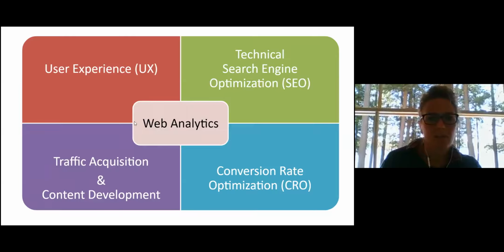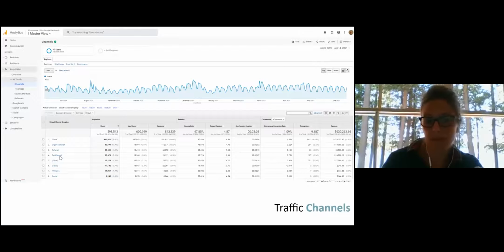Let's go on to the purple box here, which is traffic acquisition. So when you're running campaigns, maybe a display campaign, paid search, or even if you're not spending any money on advertising, you just want to know, where's my traffic coming from? Is it coming from organic search? Is it coming from social? Is it coming from referral traffic?